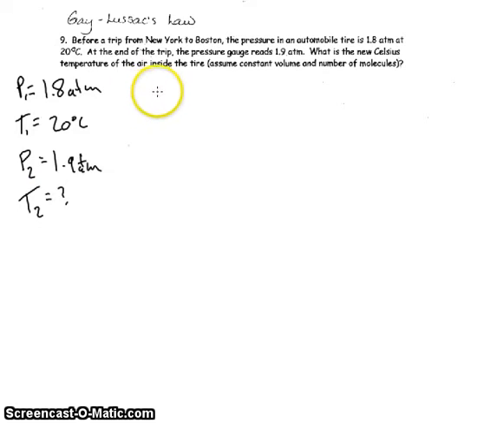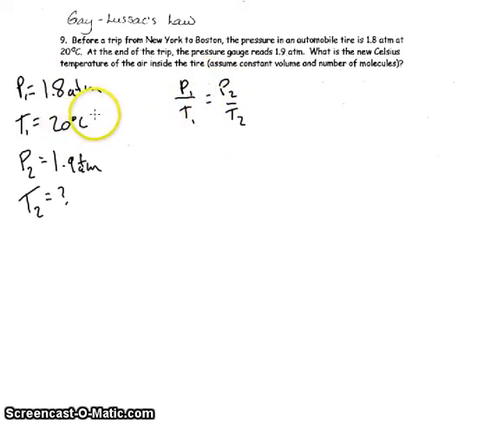So the formula we're going to use is going to be the one that relates pressure and temperature, and that's P1 over T1 is equal to P2 over T2. And I know that because I've got my shopping list here. Just take your shopping list to your list of formulas and find out which formula includes just what you're looking for.